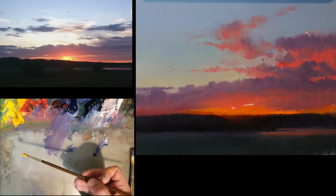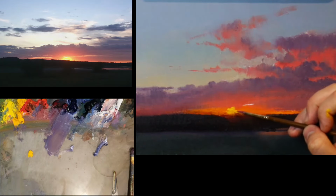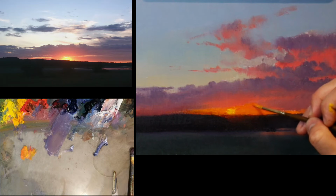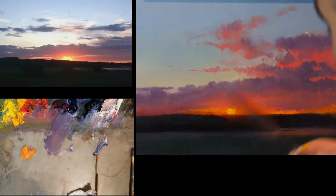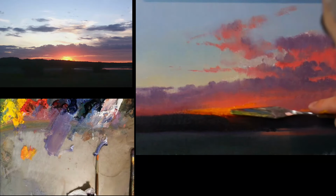Let's see what it would look like with some bright yellow right in here. It's a little too much, so I'm going to knock it back with the palette knife here. Just creates a little bit of some brighter, just to draw the eye there, maybe.